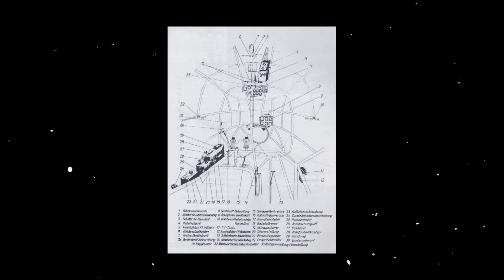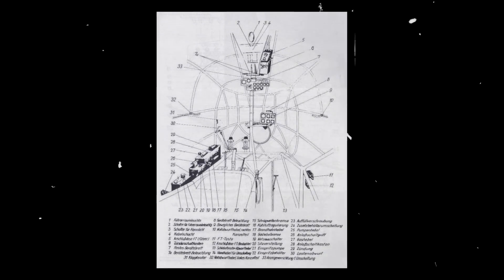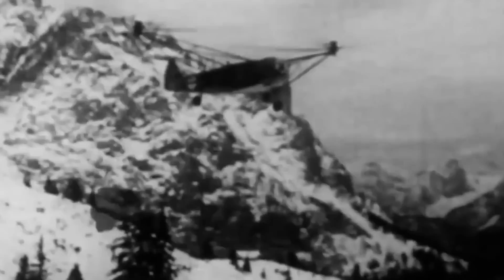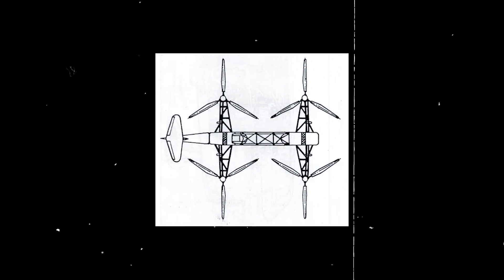There were several operational roles planned for the Drache helicopter. Among its functions, the Drache performed anti-submarine, reconnaissance, transport, search and rescue, and pilot training purposes. Excluding training, all configurations required an FUG-17 radio, a corresponding altimeter, a nose-mounted MG-15 machine gun, and an additional seat for an observer. Additional equipment included a rescue cradle, reconnaissance camera, and detachable fuel tank for anti-submarine and reconnaissance efforts. It could carry fuselage racks for two 250-kilogram bombs for submarine warfare, and a load-carrying beam was installed to tow up to 1,280 kilograms by cable. Thirty pre-production Drache were ordered by the Reichsluftfahrtministerium, constructed in Bremen, with a larger four-rotor version demanded in 1943, though that project never developed.